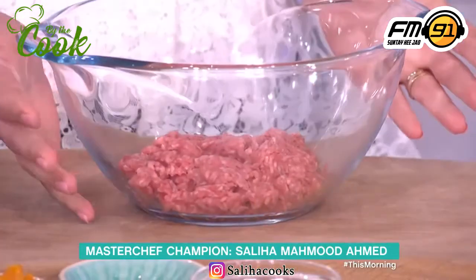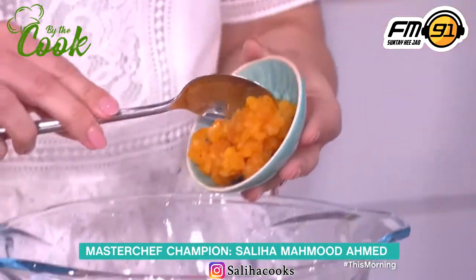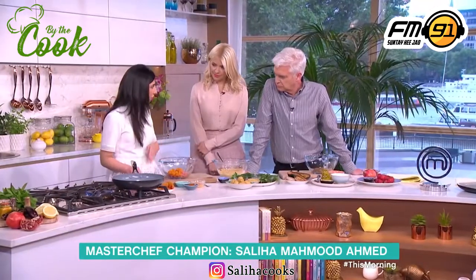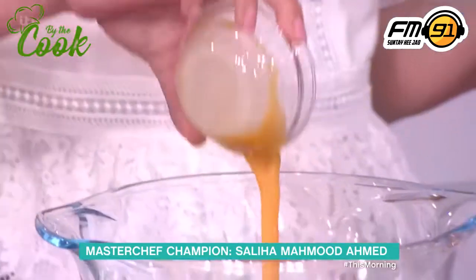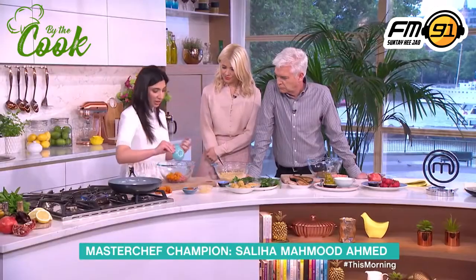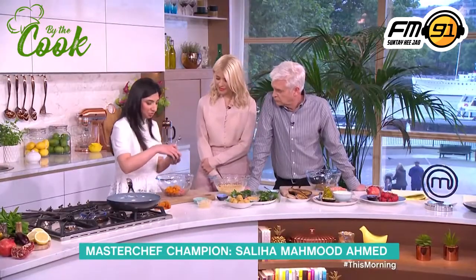Nice and simple. We've got some nice lean lamb meat here, and to that we're going to add some nice chopped up apricots. It's very North African to mix dried fruit into your meat — very traditional. To that, because we haven't put much fat in, which is a good thing, to make it soft and bind well together I'm just putting in an egg, and then a little bit of garlic. Those are all the familiar ingredients, and then there's one not so familiar ingredient — a spice mix.